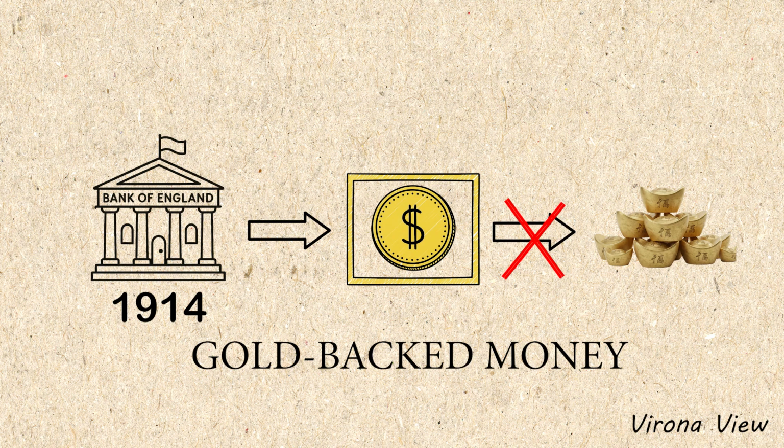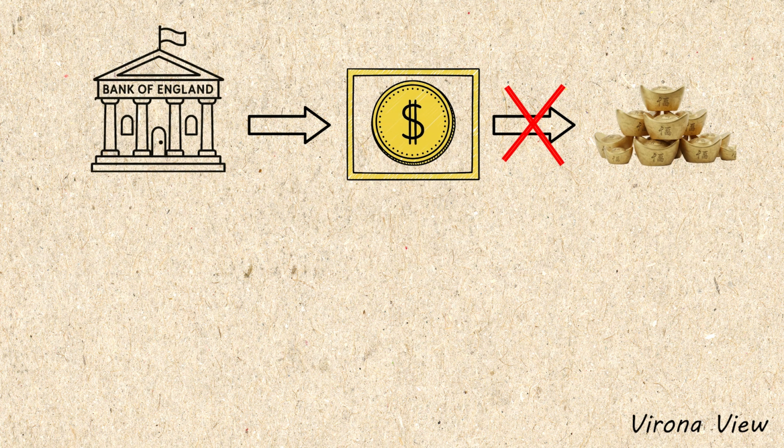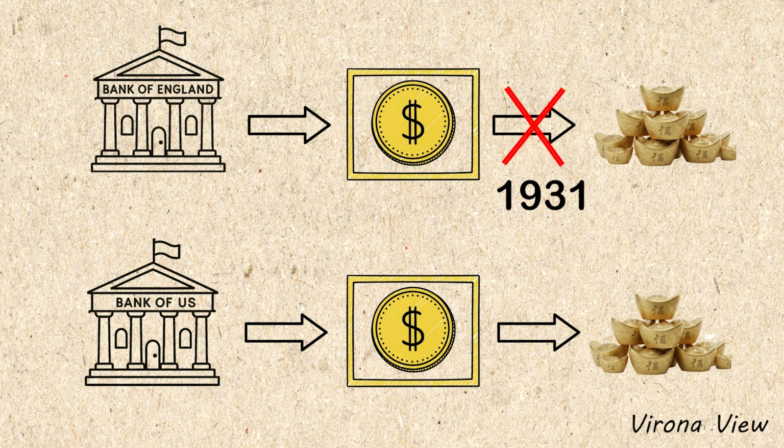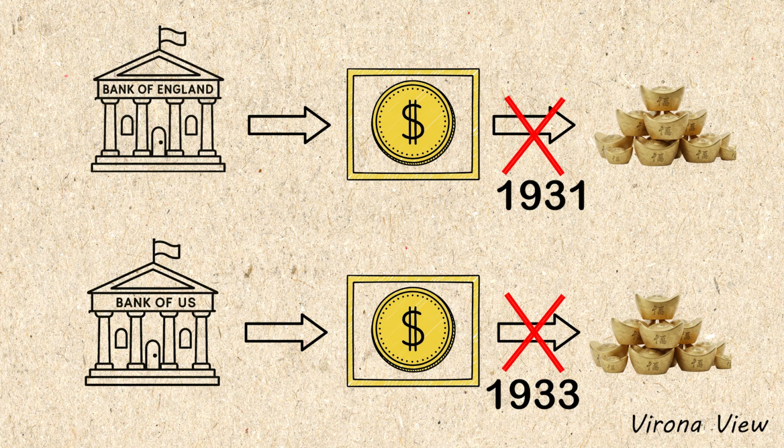The gold remained in the vaults, but its role, the foundation of money, was finished. In the years that followed, the world tried to revive the gold standard and failed again and again. The Bank of England attempted a return in 1925 at the old exchange rate, only to fall in 1931. The United States tried to keep its gold promise to the public, then was forced to outlaw gold redemption in 1930. Across the globe, a single reality was becoming impossible to ignore. Gold was no longer sufficient to serve as the foundation of money in a modern world.